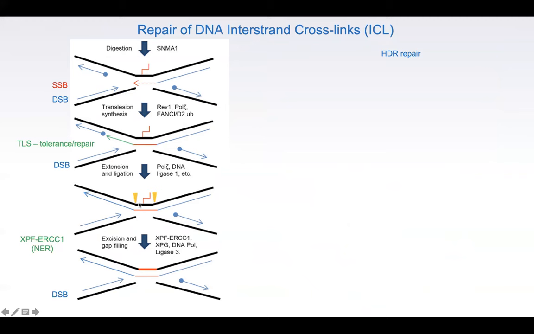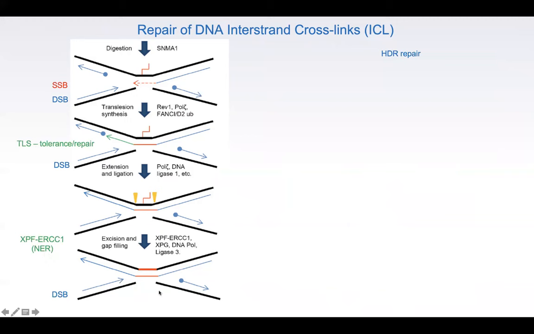And again, this one will use the information from the newly synthesized strand to restore that sequence. So that's another nucleotide excision repair step. So we began with a nucleotide excision repair step, then a TLS step, back to an NER step, and you still have a double-strand break that must now be repaired.